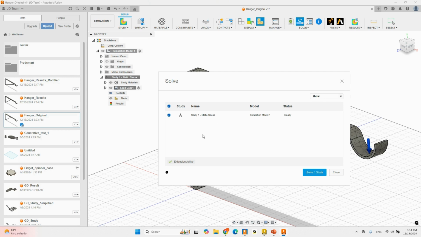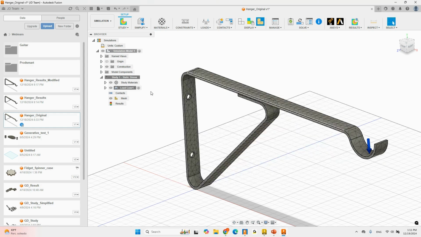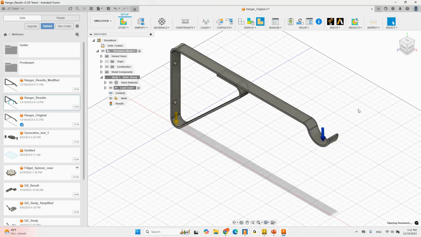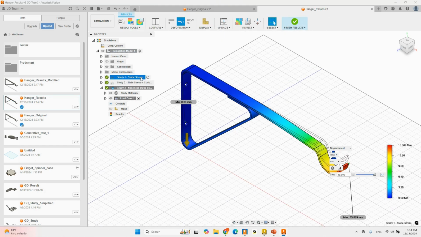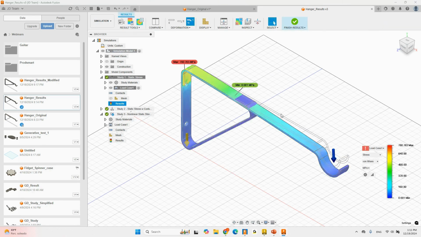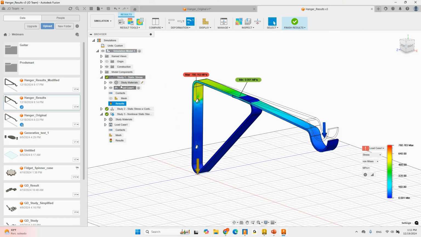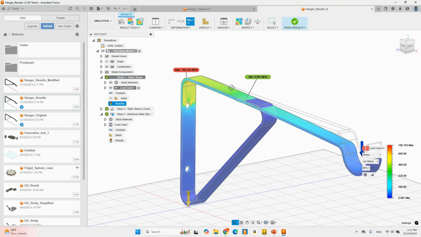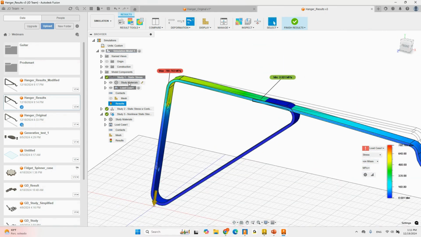All right. In this case, if I send those to solve, that's going to take a little time. So I'm just going to open this one with our results, all right? So in this first case, for example, the results I'm going to get something like this. I'm going to get a new node, it's going to show me the results, right? And I can evaluate whatever this type of analysis allows me to. Okay, so in this case, I can check for the stress.